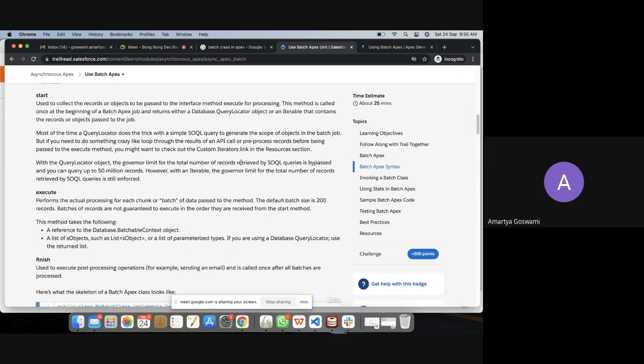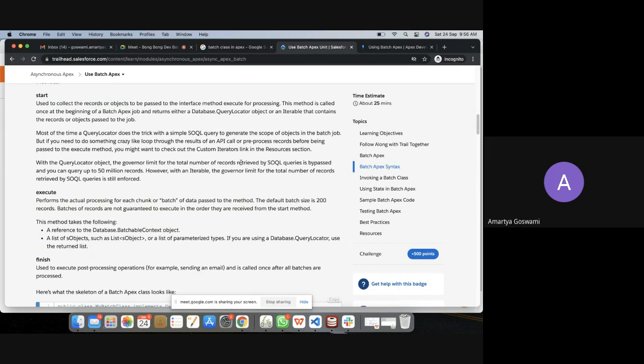So one batch class can have three methods. One is start, one is execute, one is finish. Start and finish will execute only once, but the execute method will process all these records in batches, in smaller chunks.